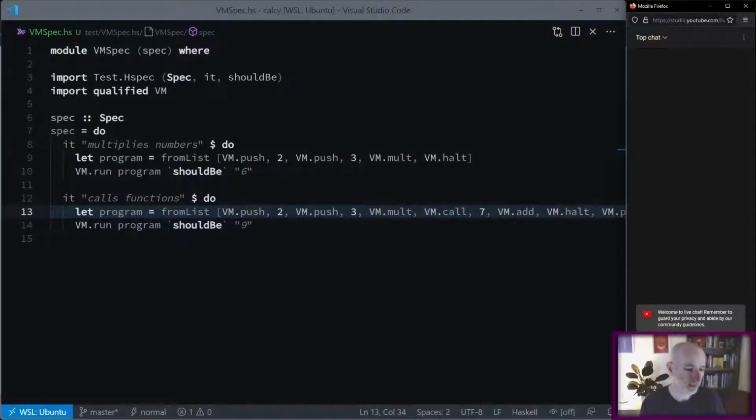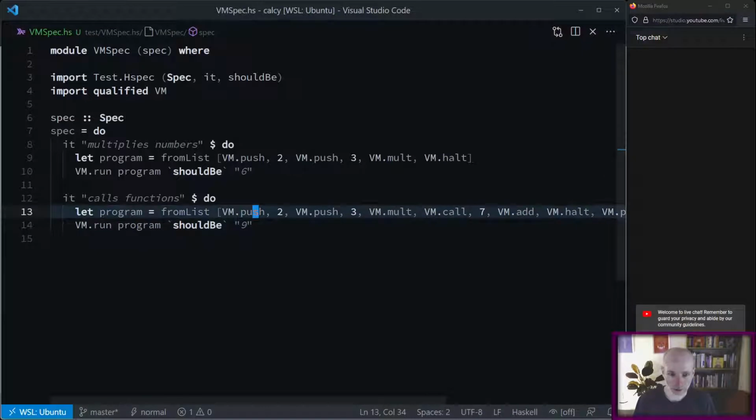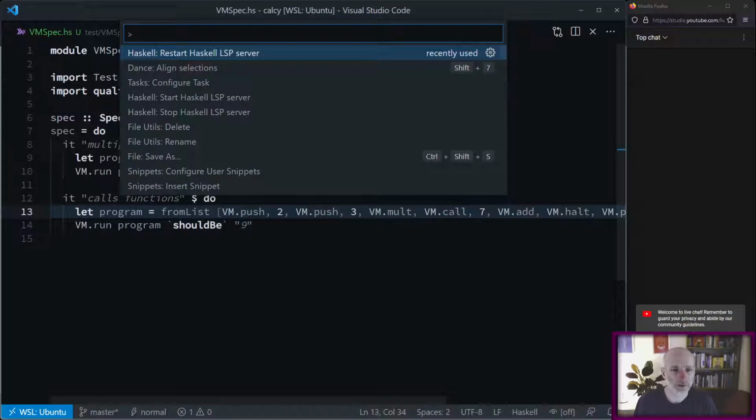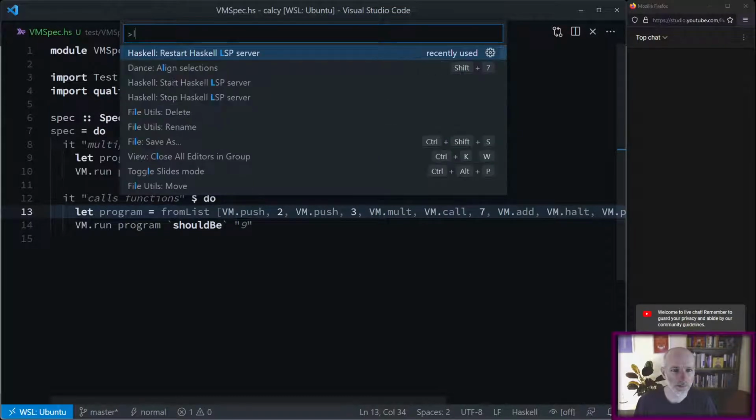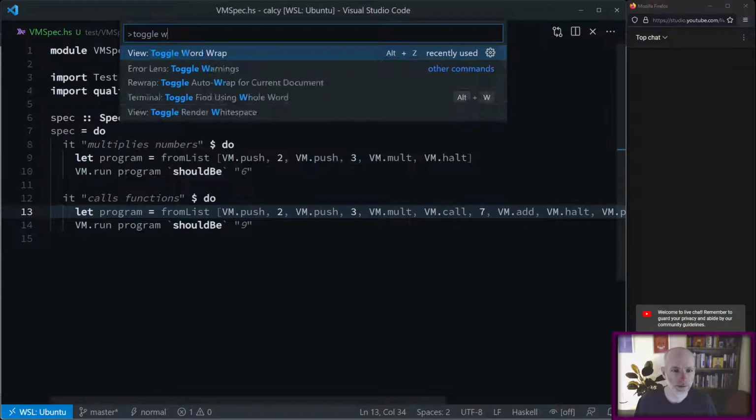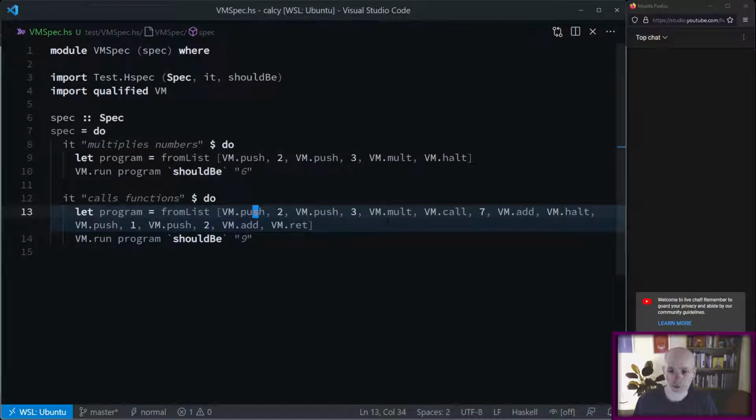So where I left off last week was this piece of code, this test that was failing. Incidentally, I think I know why it's failing, but rather than just jump into fixing it, I think I'll do the refactoring and the tracing to prove the hypothesis, and then I can come back and look at the code and see if it works. I'm just going to turn on line wrapping. Let's toggle something. Word wrap. Okay.